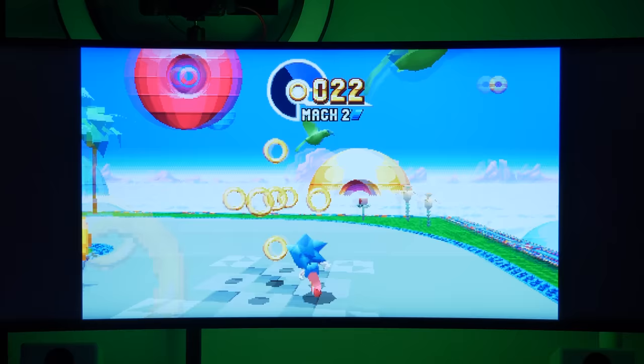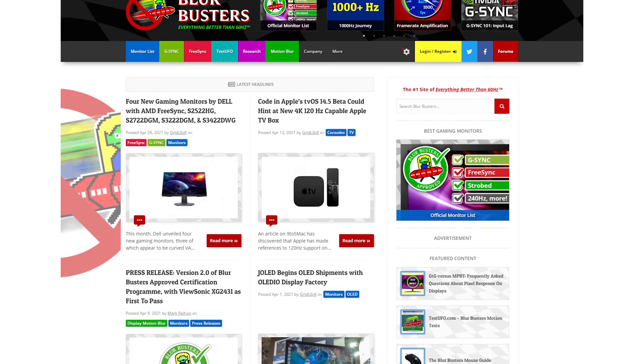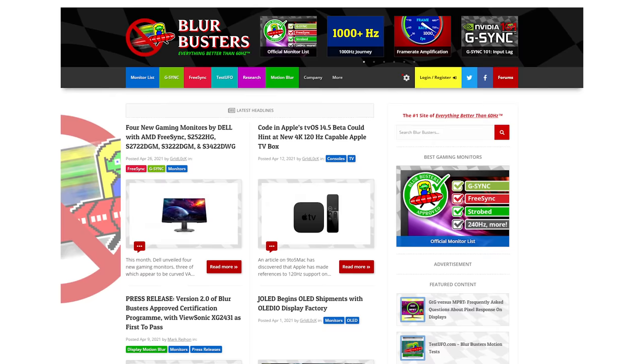Still, overall, this is great news, as display manufacturers are finally overcoming this inherent flaw in these displays. I'm so happy to see it. And there's a lot more happening as well in the PC space on this front too, so let's keep an eye on that. But that's really just scratching the surface of this whole thing. There is a lot of research and a lot of technology going on to try to overcome this sample and hold blur problem. Blurbusters has a lot more on this, so check out that site.